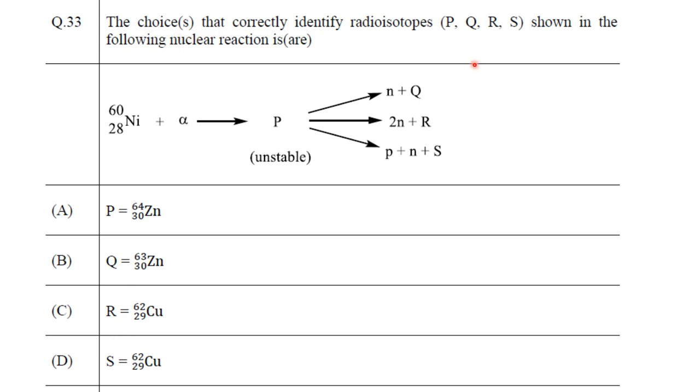When we are looking at this particular question, what we have to see is the charge carried by the alpha particle, the neutrons and the protons. It is a very simple and easy question.